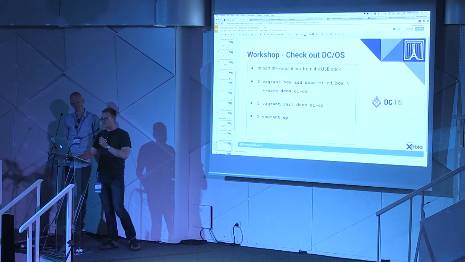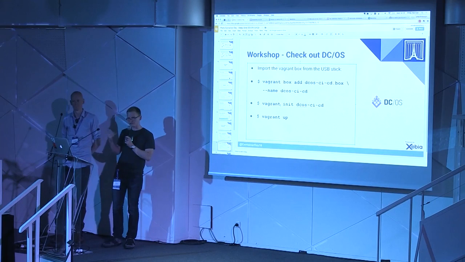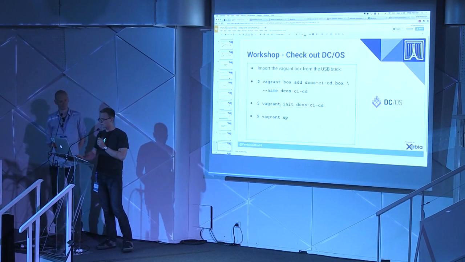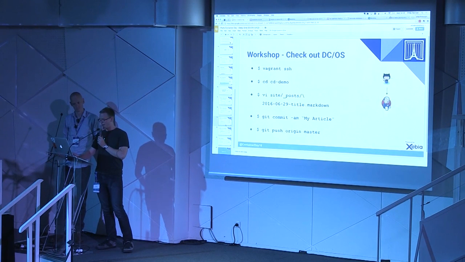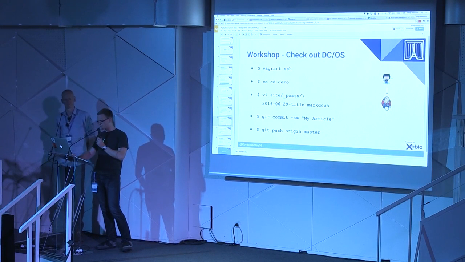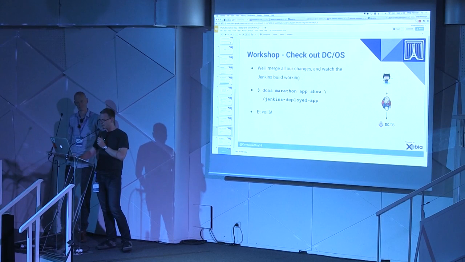So we have various steps. This would have allowed you to stand up a Vagrant box from the USB stick. You can play along with those at your leisure. The slides will be available after the demo. And again, this we stepped through. We added a post, we committed it, we pushed it.